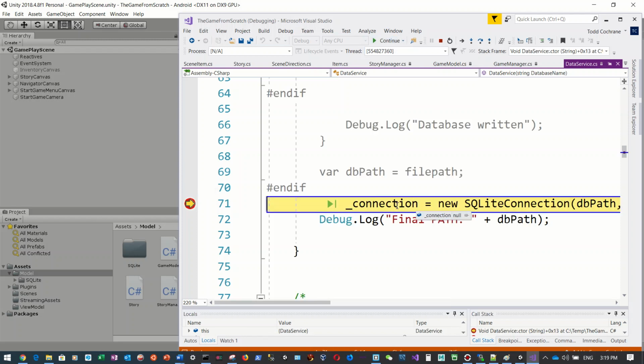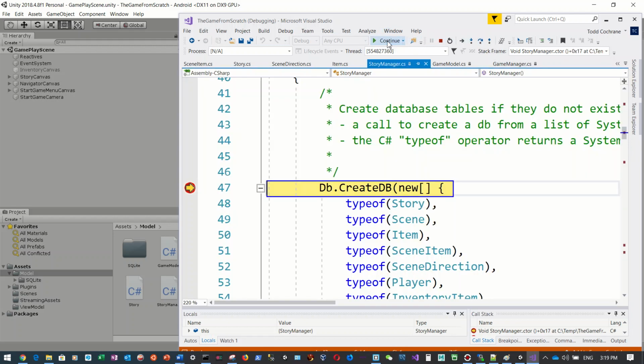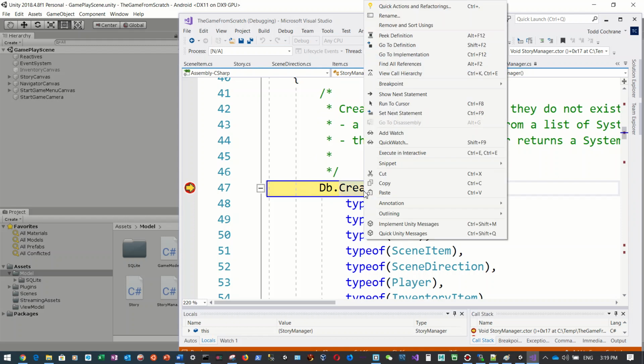So it's done that. Then we get this connection object. I'm going to step over, and that becomes the connection object that we can access from our system, from the data service. So data service is a separate class that does things for us that we can add our methods to, a bridge between our game and our SQLite.